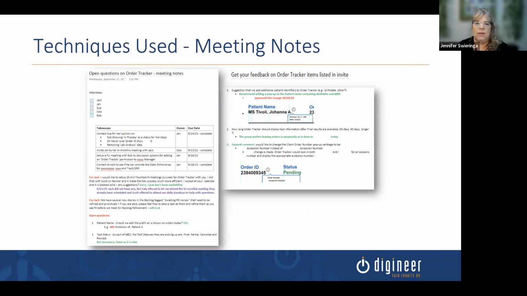One feature that I did for him was I added takeaways. So different things I heard during the meeting that maybe someone was going to do by a certain date, I would put all of that in the takeaways. I would list who was the owner of it. If I knew a due date, I would add that in there. And then I also followed up on those. So for example, if there was something due next week, I would look in my meeting notes and I would say, oh, product owner Sue is going to do this by tomorrow. Do you think we should follow up with her on that? And he just loved it. He was like, oh my God, I totally forgot about that.